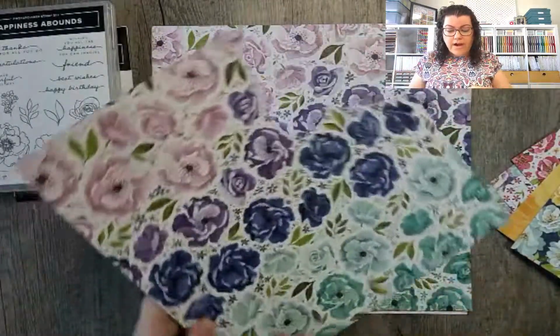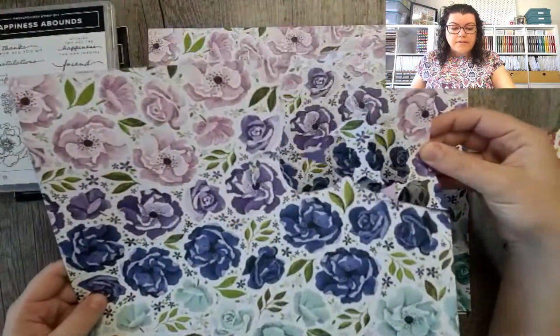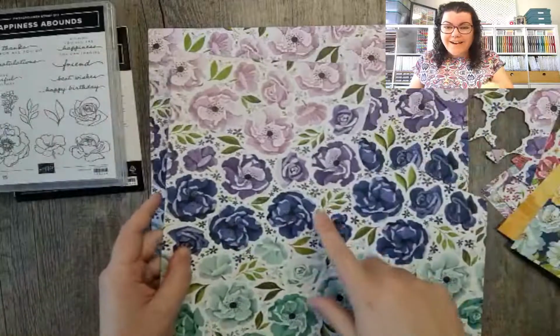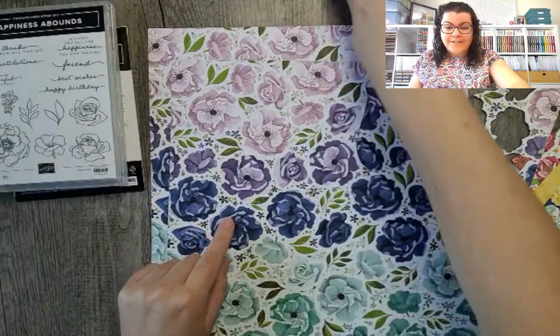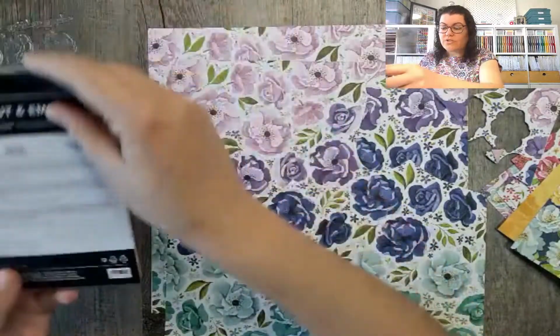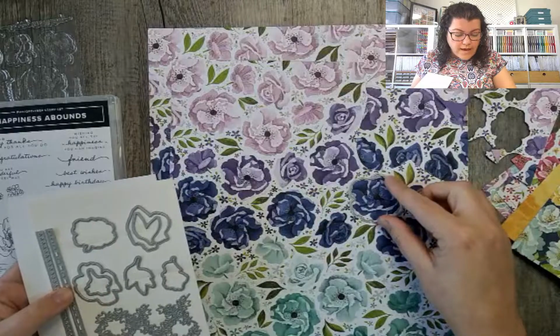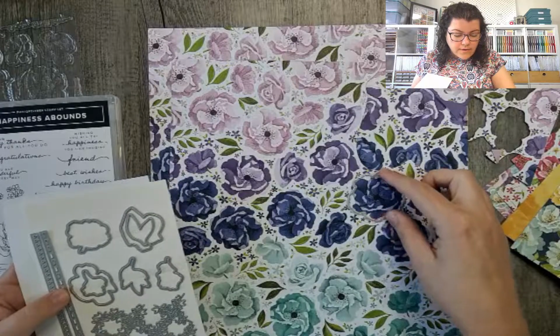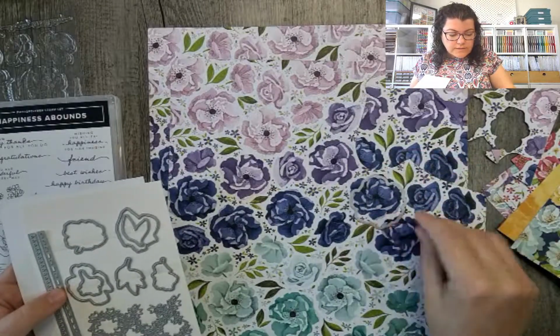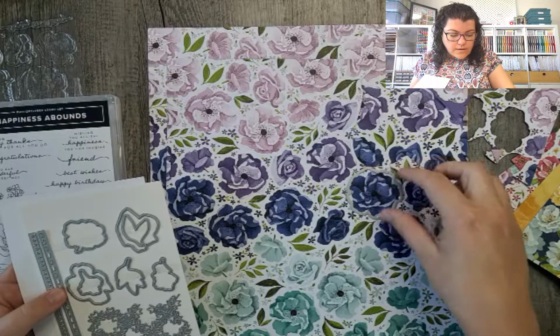Now you can see I've cut these out already because I've been playing, but guess what? The dies cut these out. You want to see that? You want to see how they do that? It's so cool. So these dies will actually, now I've got to get it in the right position because I did this the other day. Helps if you turn it up the right way to start off with. Can we get it?